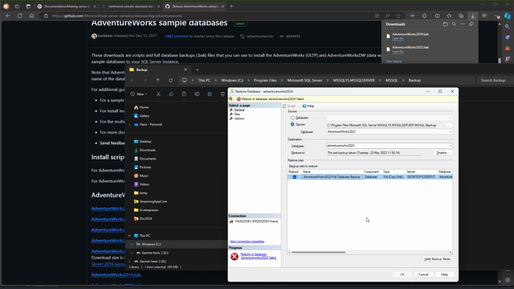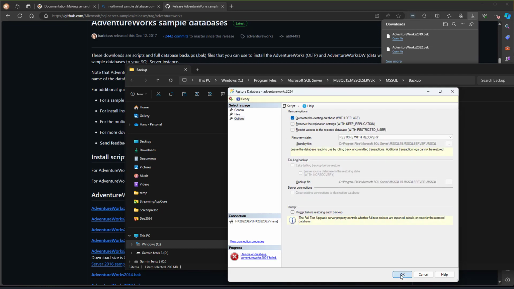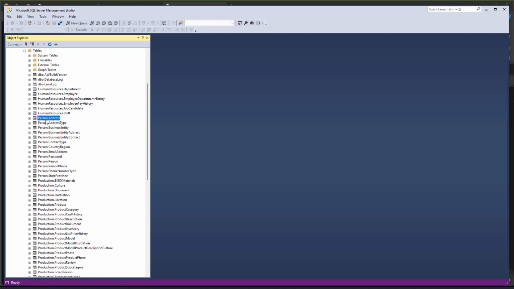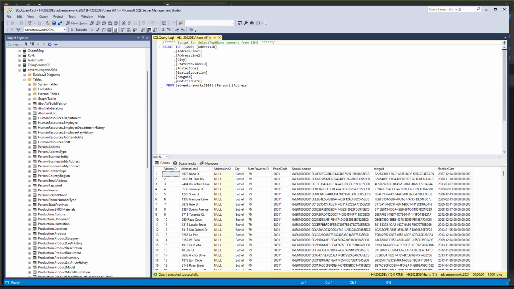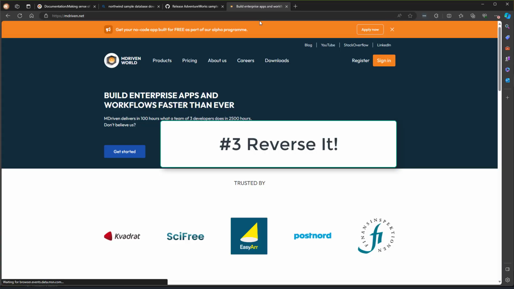software. And if you don't have it, you should know that it's easy to get that locally by downloading the totally free SQL Server Developer Edition from Microsoft. That's the one I have actually, and that works just fine. So just restoring that database, and after that I can see in the database that we have tables, and I can also see that those tables contain data, so that's good. So now we have it.